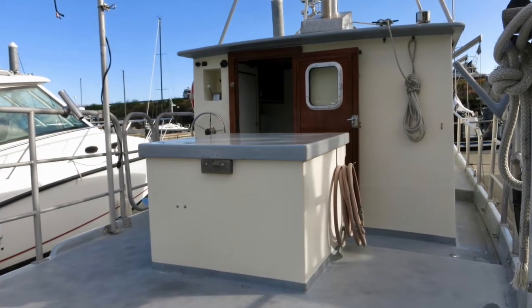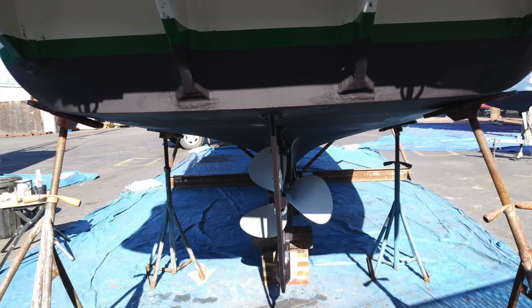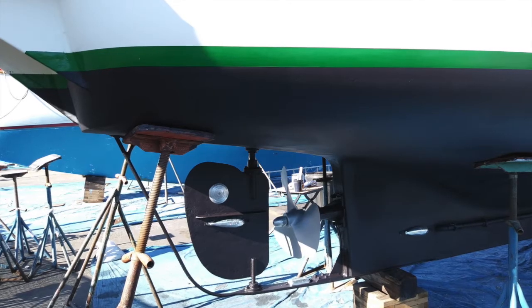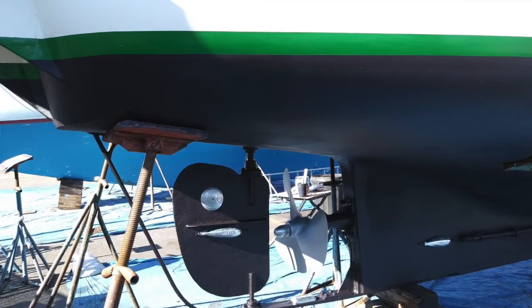In approximately 2009, the current owner found this boat in Canada and imported it into the U.S. with the intention of converting it into a trawler yacht. After arriving in the U.S., the decks were removed, the house was removed, and essentially all systems were removed — the boat was rebuilt from the hull up. So even though this is a 1968, in many respects it's a much newer vessel, having undergone an extensive refit beginning in 2009.